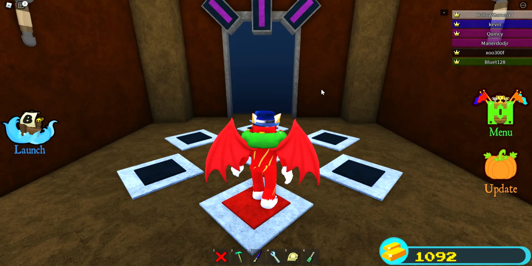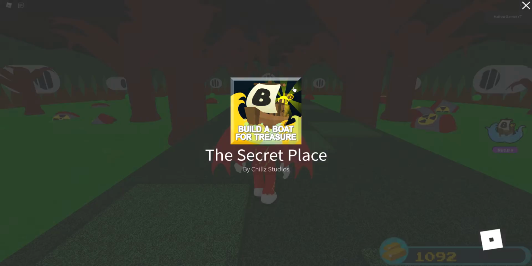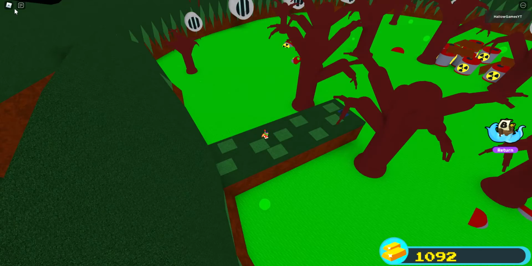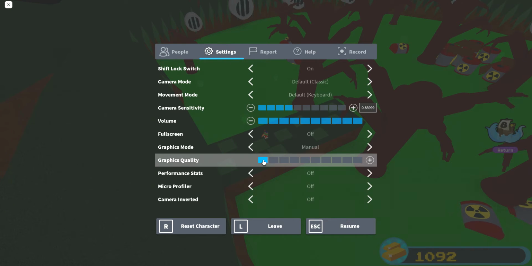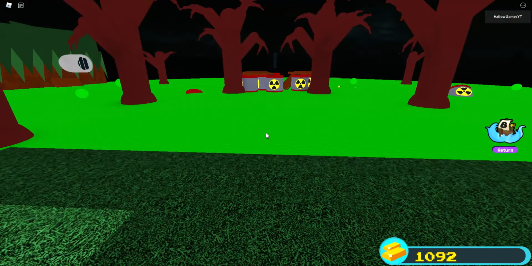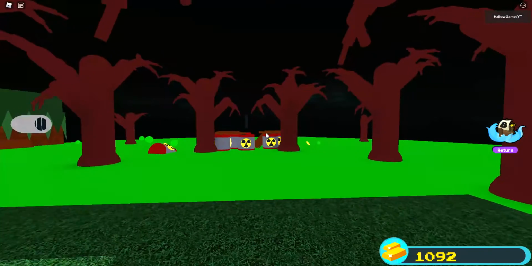Alright, so let's walk in. We are transporting to the secret place by Chill's Studio. Alright, so this is the same as last year. Let me turn my graphics down because this boss is hard when it's laggy. So here we go, right there. Let's beat this.